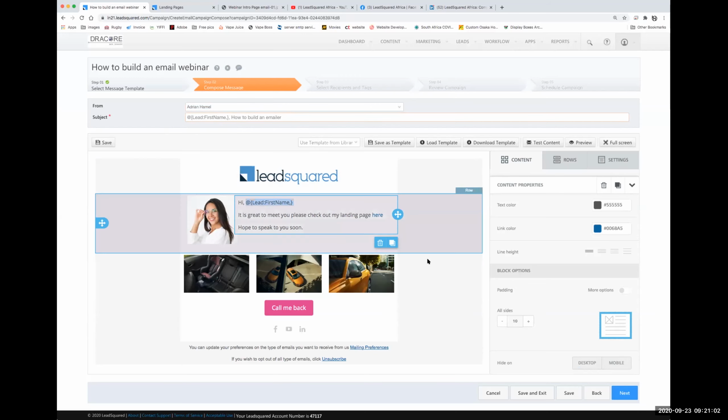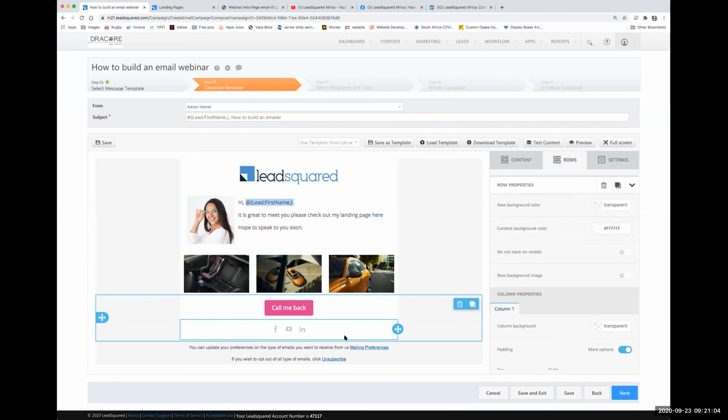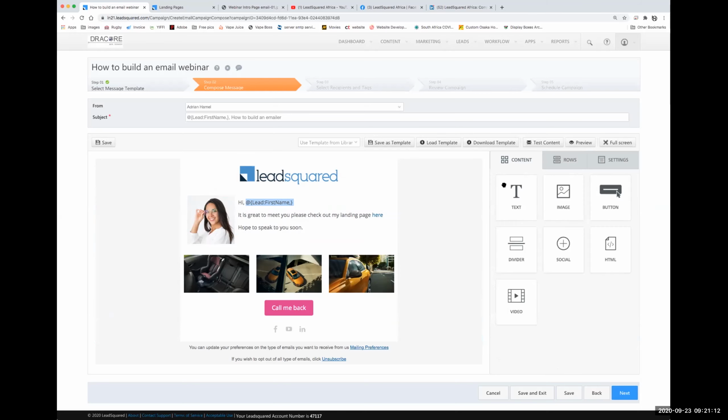And we get here and we realize that we didn't add in our own signature, for instance. So what we're going to do, we'll go to content, add a text block, and we're going to put it above the social.